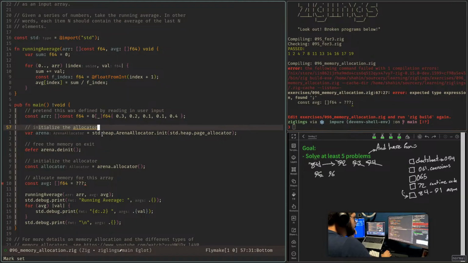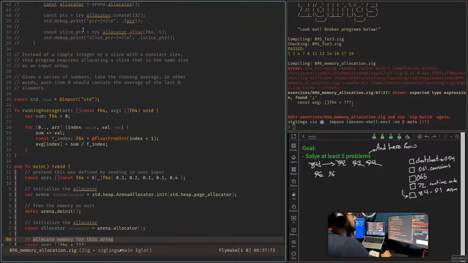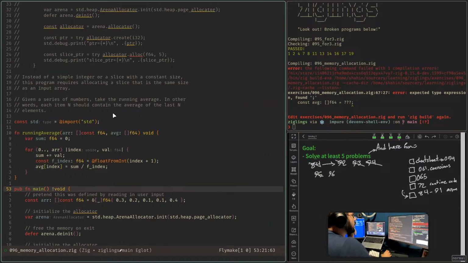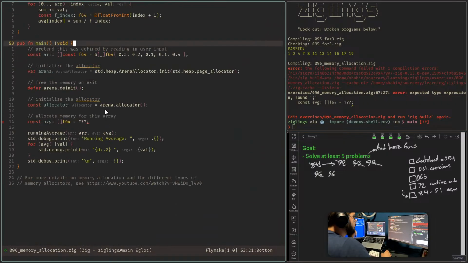Initialize the allocator, defer deinit on exit, initialize the memory allocator, allocate memory for this array. The syntax up here was allocator.create.